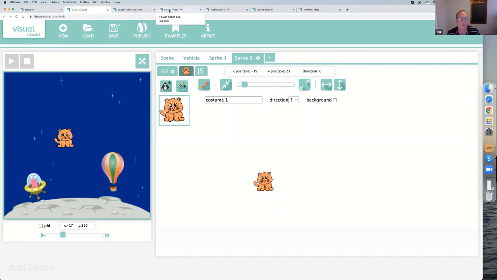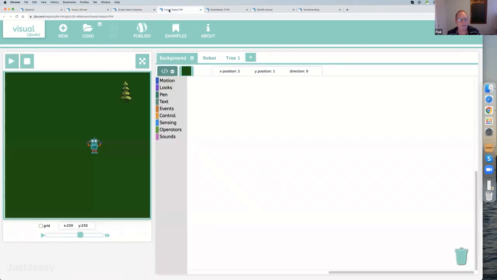So let's have a look now at one that's partly done and how we can move a sprite around the screen. If I just start this game, you can see that I've coded the robot to go up and down and left and right. This is based on a text that the children used, where the robots spread seeds and kill trees, and we decided that we'd code it to fit that. One of the children said, yeah, that's fine, but robots don't travel like that, it's not realistic.